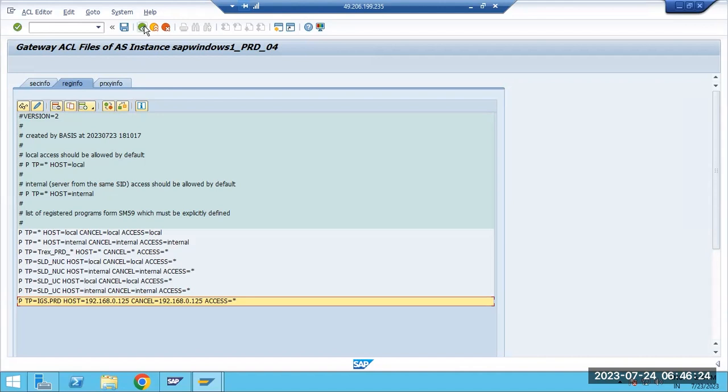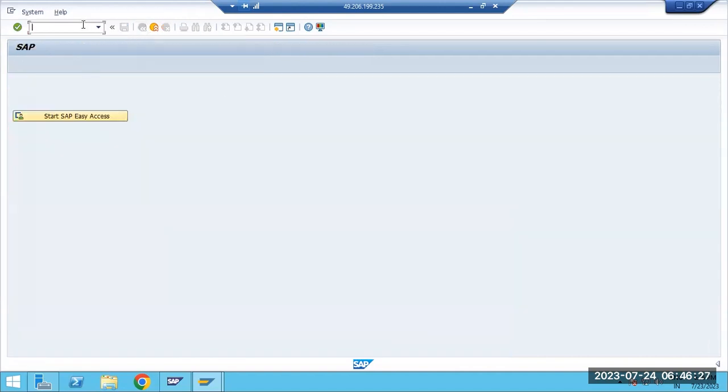Sir, is this FTP server also included here, sir? Yes, if the FTP server is directly talking to your system. No, the FTP will connect to the PI servers, not to your SAP. PI means Java systems, right? Okay. If the FTP server connects to your systems, then we need to maintain any server which has an IP or host name and is connecting to your system. But I don't think the FTP server will connect directly to your system.